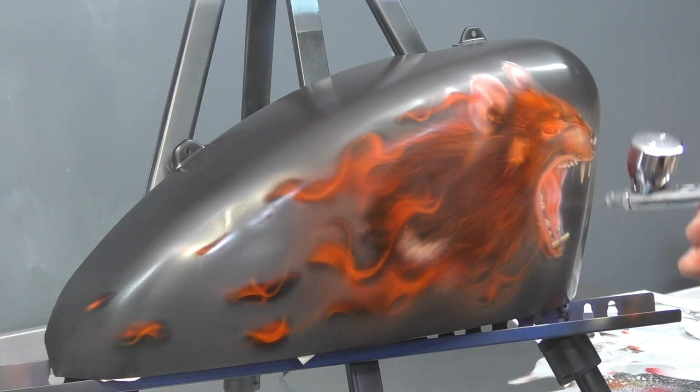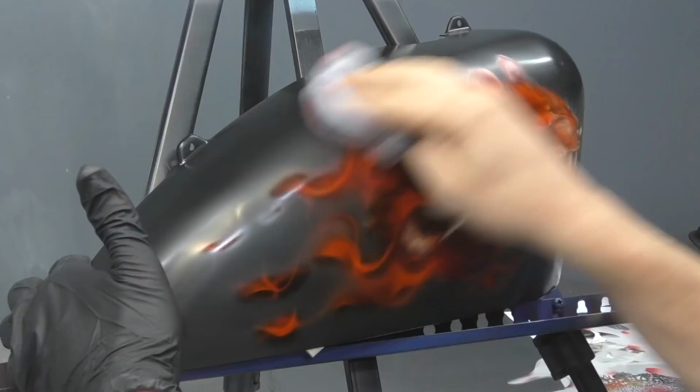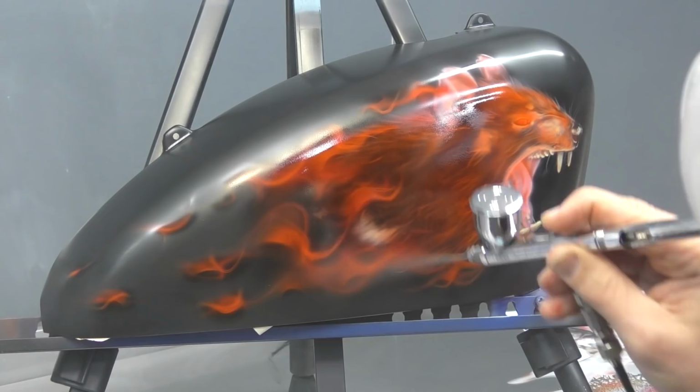Okay, so I'm pretty happy with that tangerine candy. Now I'm going to tack rag it just to remove all that dry overspray. You can see the difference that it makes. And now I'm going to seal that candy layer with some SG100 Intercoat Clear by House of Colour. So this will just prevent any bleed through once I get to the clear coating process.